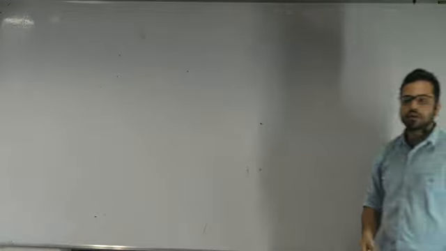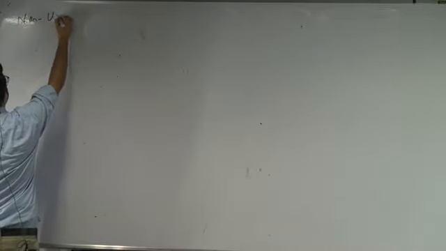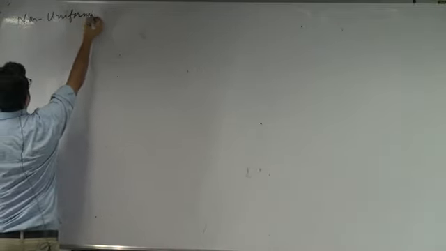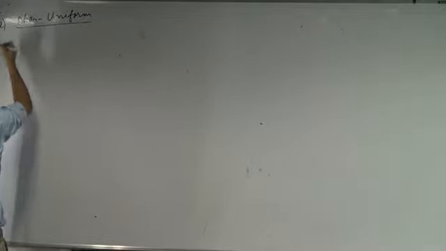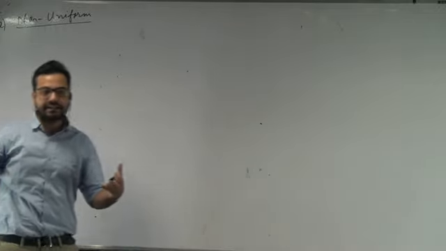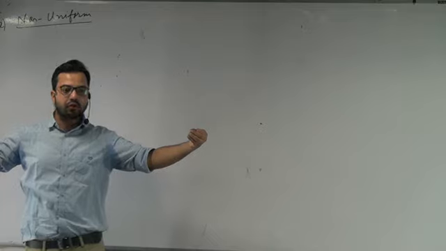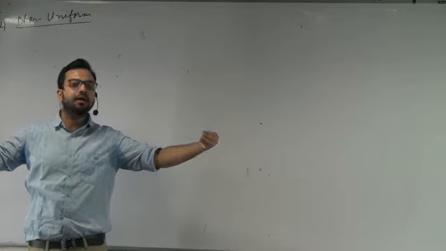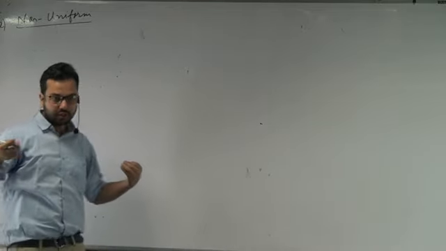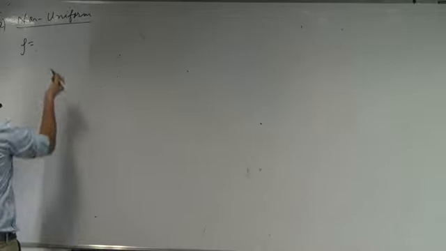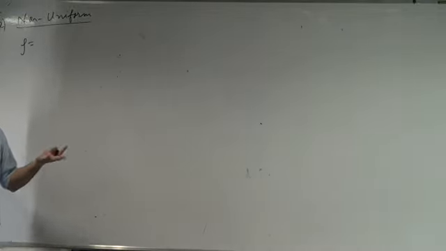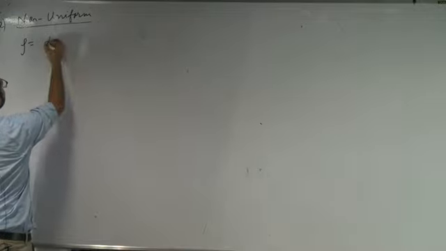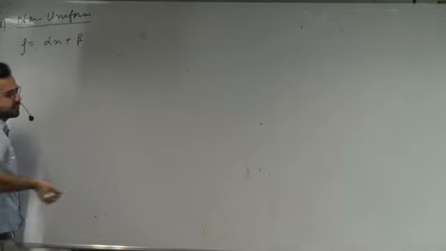Suppose we get a non-uniform rod. Non-uniform means what? The density. When we are talking about a linear object, we are talking about the linear mass density, that is, mass per unit length. Correct? Okay. So this could vary in any form. So I'm taking a simple example. I'm saying alpha x plus beta.